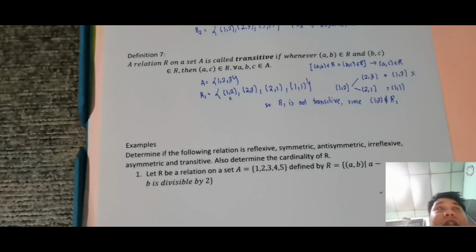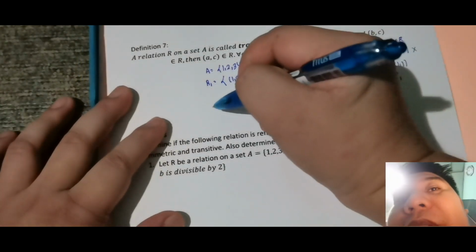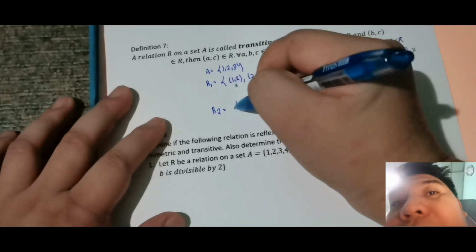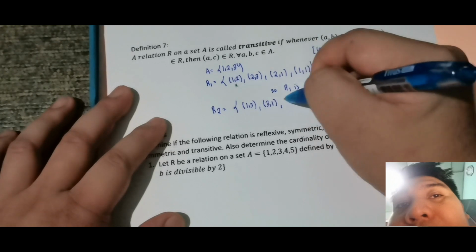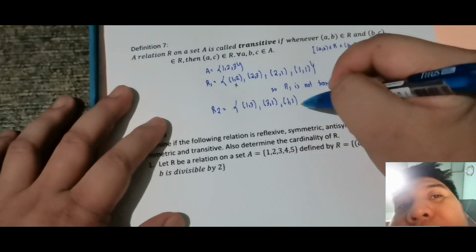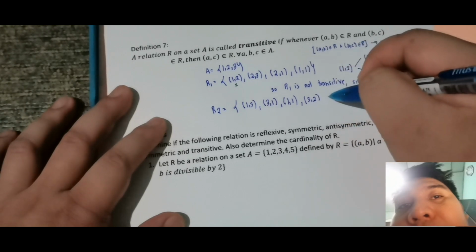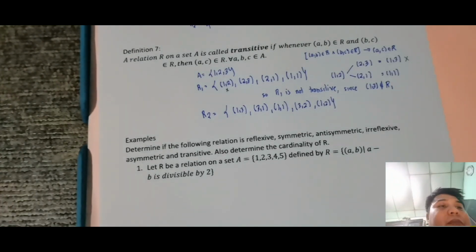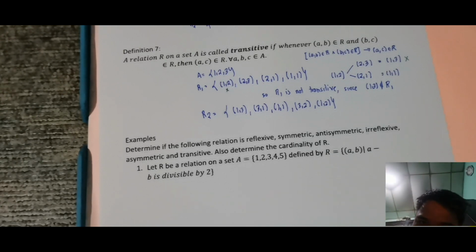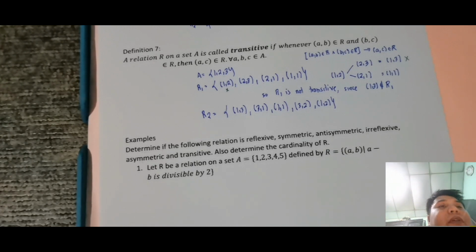Okay, so habang nag-isip ako example ng R para maging transitive. Let's have R2. So, kunyari, I have 1, 3, 3, 1. That is 1, 1. Hindi ko sure kung transitive yan. Kasi mahirap maghanap ng example ng transitive din. Okay, so check. Teka lang, 3 comma 1. Okay, so, ito na.